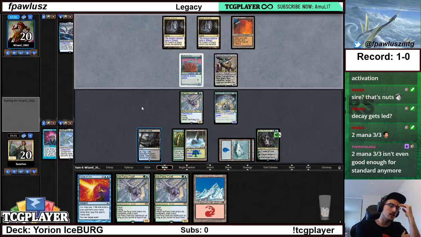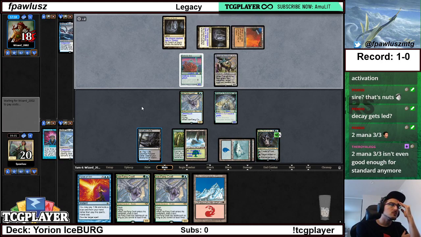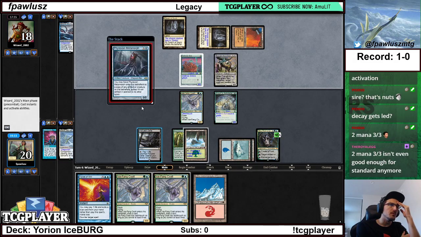What is their hand? I want to know what their hand is. Metamorph. So this is another Thought Knot. So that's a 4/4 in play. I think I just forced this, right? So we force this, that means one less 4/4 that we need to worry about. Yeah, I think so.